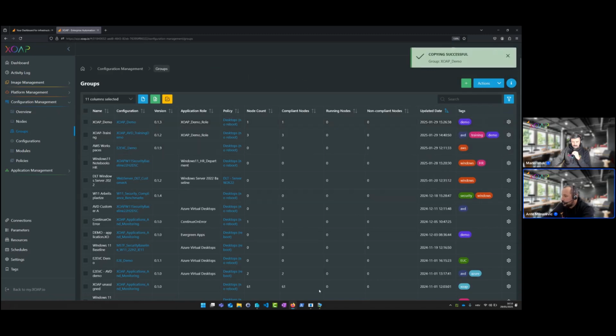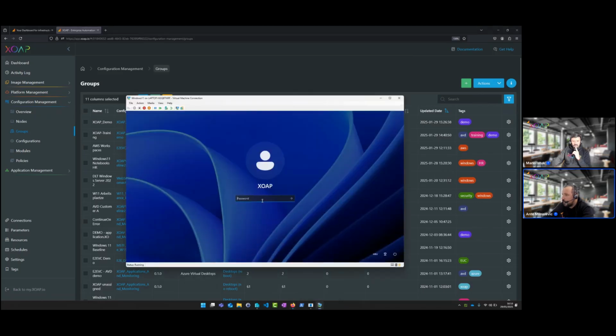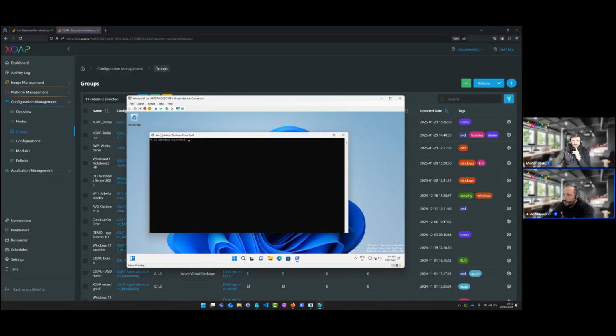This will copy the registration command to your clipboard, and then you just log in to your machine. You need to open PowerShell as administrator, paste this command here and hit enter.